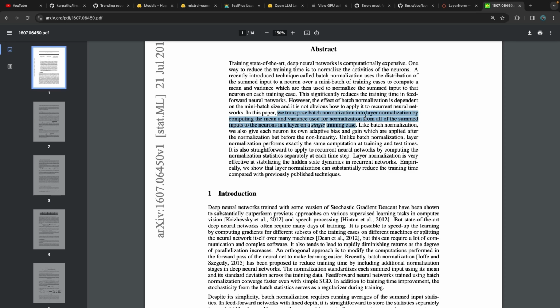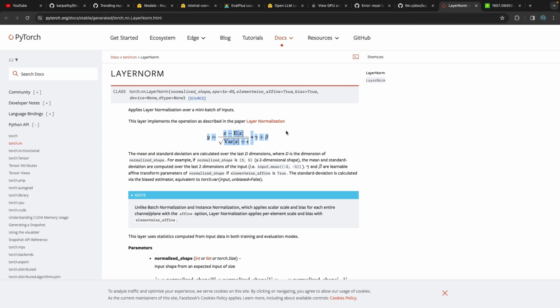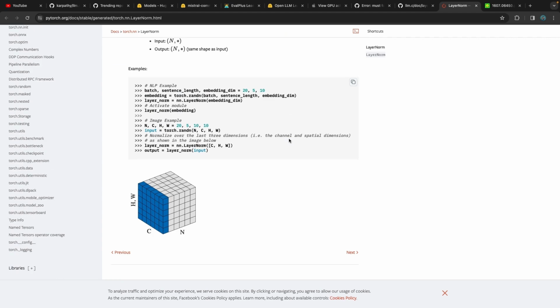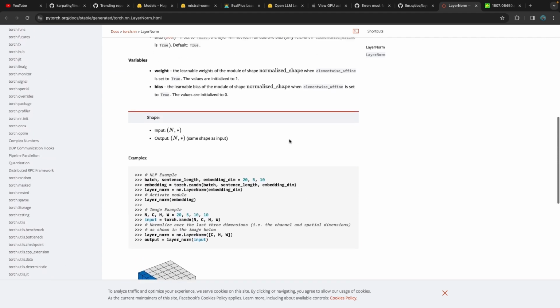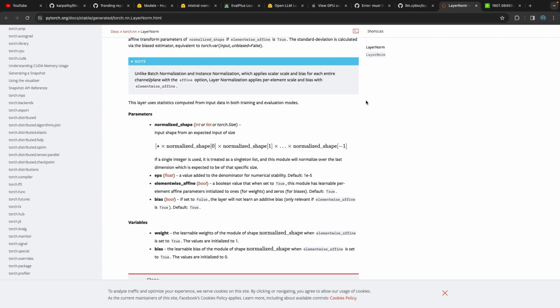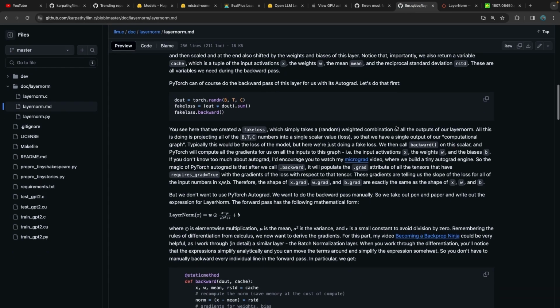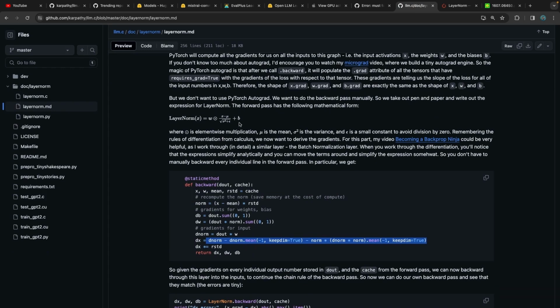As in most deep learning algorithms, it all boils down to pure mathematics. So the layer norm equation is basically this one. This is a PyTorch implementation, a tutorial that he mentioned, but this one is a bit high level. So let's stick with Karpathy's here. Here he explains what the equation actually means. So, layer norm right here.